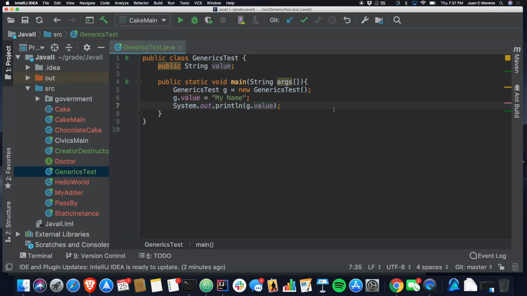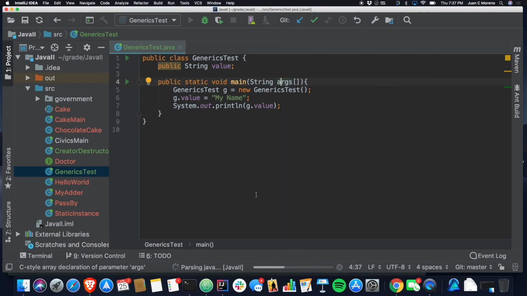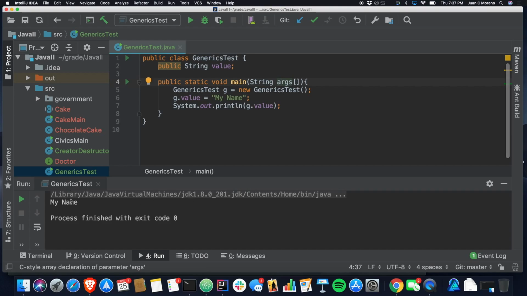So we have a very simple class that has a string called value attached to it, and when we compile and run it, we're just getting my name, okay?